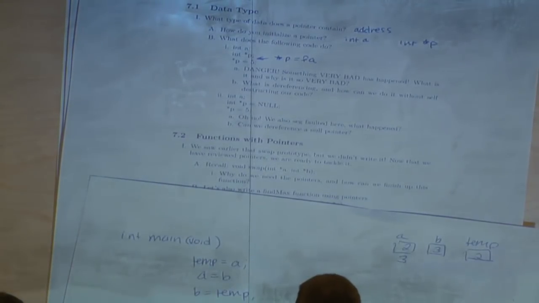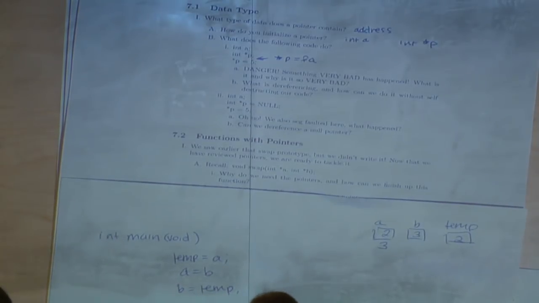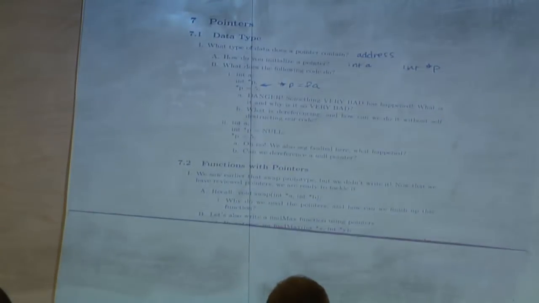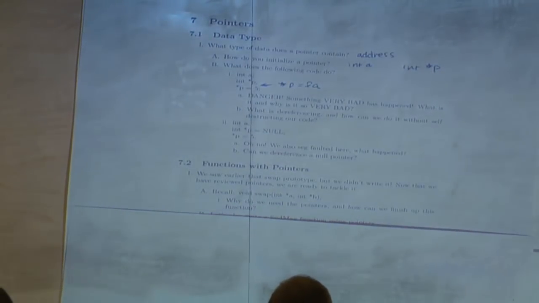But say we want to allocate that to a function. We want a function to do that for us. Now functions are kind of restricted in that they can only return one thing. So in this case, we want to change 2 things, so we're kind of forced to use a pointer instead. We'll do similarly what we did in main, but using pointers.